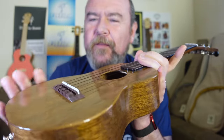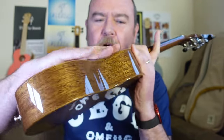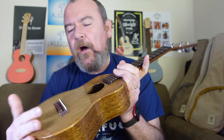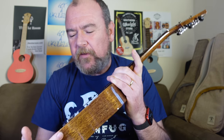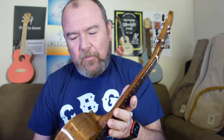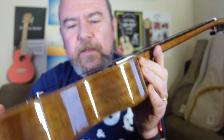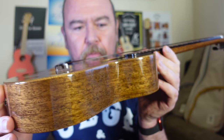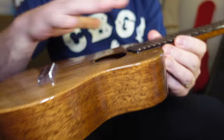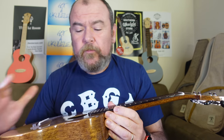Absolutely superb. The edges around the top and back are chamfered off, so it just feels kind of Koaloha style of quality to the body. It's such a lovely instrument. I'm covering it with fingerprints. Sorry to World of Ukes who've loaned me this one. I will polish it before I send it back to you. Absolutely delightful. As you'd imagine, inside incredibly tidy, notched kerfing, thin braces. The top is not overly thick. This is just all flawless down here, all flawless.